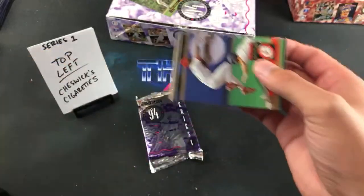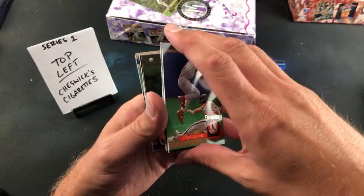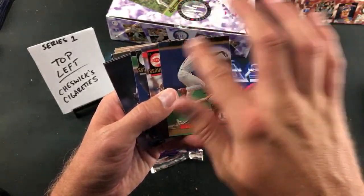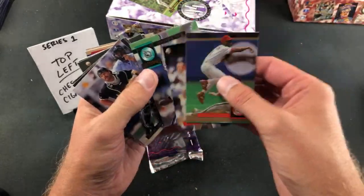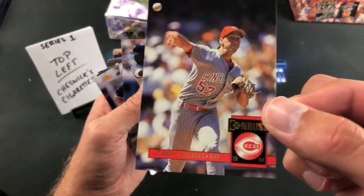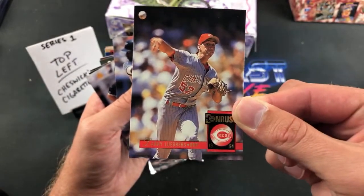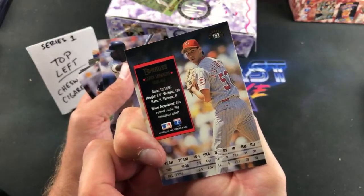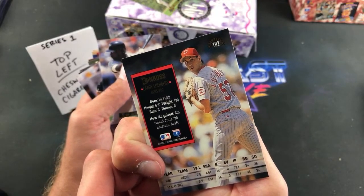I'll have to pull some Braves stuff out. I know a few people that want Braves so I'll keep that in mind as I'm preparing things. Ozzie Smith leading off. No paper losses — some speckling of dust built up over the last nearly 30 years. Carl Everett, Larry Lubers. Does anybody remember him? He definitely looks like a completely made-up entity — leisure suit Larry Lubers. I don't remember him at all.